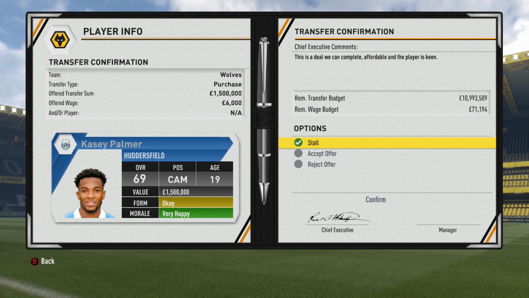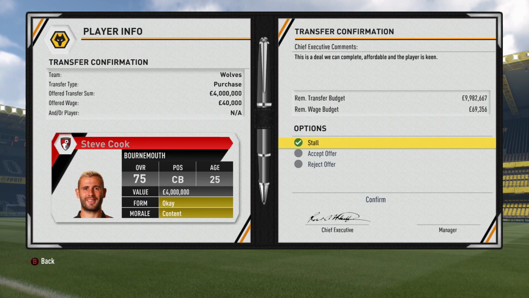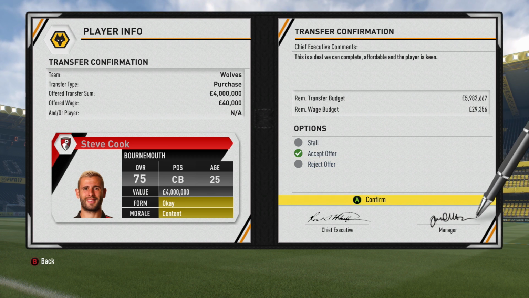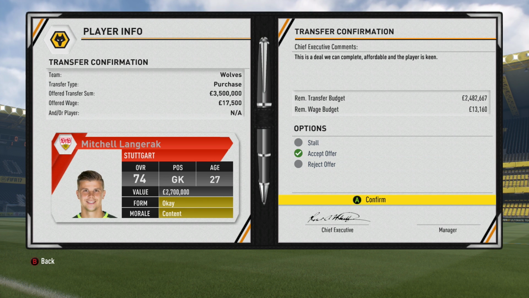And we have got our center attacking midfielder, Casey Palmer from Huddersfield, the young talent, coming in for a pretty low sum, £1.5 million. And a very big pickup here, a Premier League player, 75 rated Steve Cook from Bournemouth, signing for £4 million. That is a big signing. And it is time for us to bring in a new goalkeeper, an Australian beast goalkeeper, Mitch Langerak, formerly of Melbourne Victory, now at Stuttgart, also formerly of Borussia Dortmund. He's coming into the club for £3.5 million.